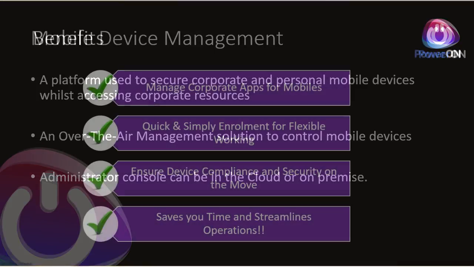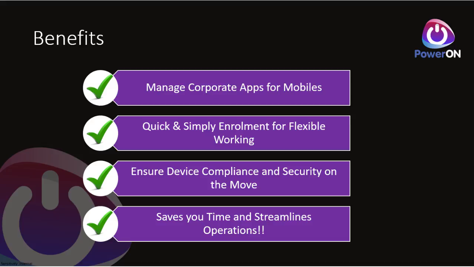I touched upon benefits a little bit earlier, but deployment of work-related apps. So a user receives their work phone. If they're out on the road, they're in sales, we can make sure that when that device is enrolled, it has the likes of Concur on it, so they can do their expenses. All that physically takes is for me to enroll my device. When that device is enrolled, it will pull down all those applications. So not only are we enforcing control on a mobile device, we're also making it easier for a user to get up and running and actually working, and giving them all the tools they need to do their job. That ties in with smart provisioning.